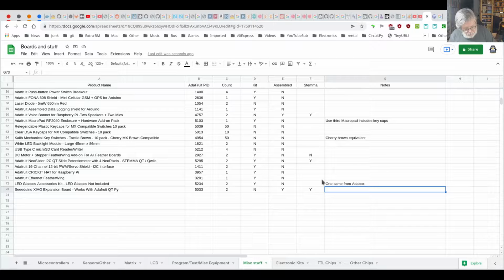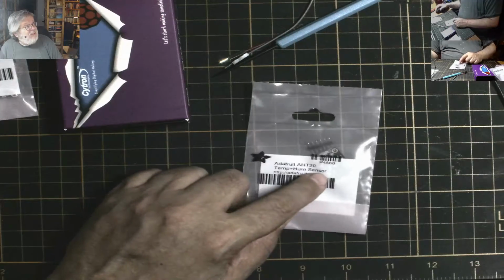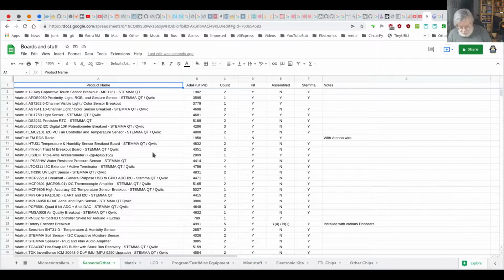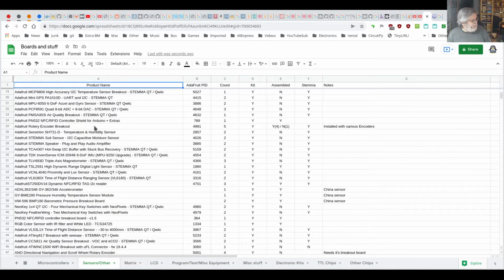Okay. Now we have sensors here. I think I already have this sensor. We'll find out in a sec here. Okay, let's go to sensors. So what are we looking for? AHT20. What? I don't actually have it? Nope. 4566. I don't have it. They actually gave me one that I don't have. Last time they didn't.